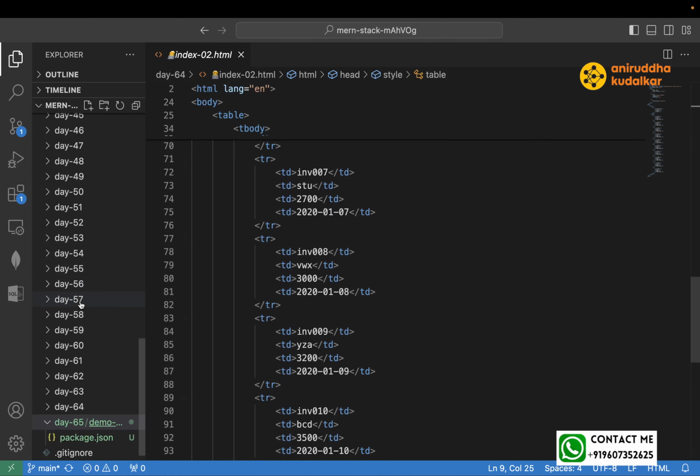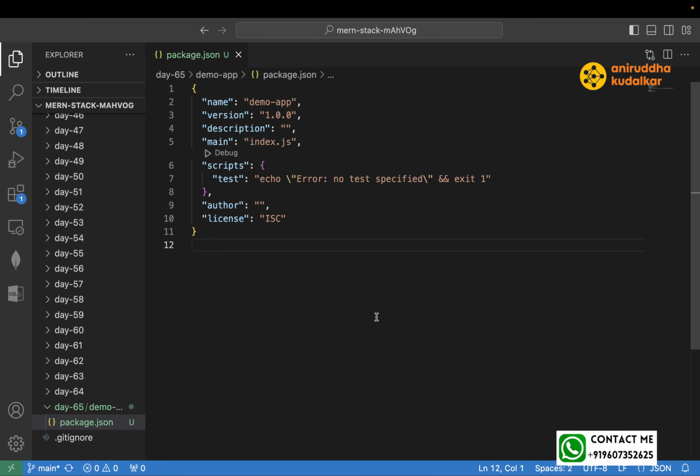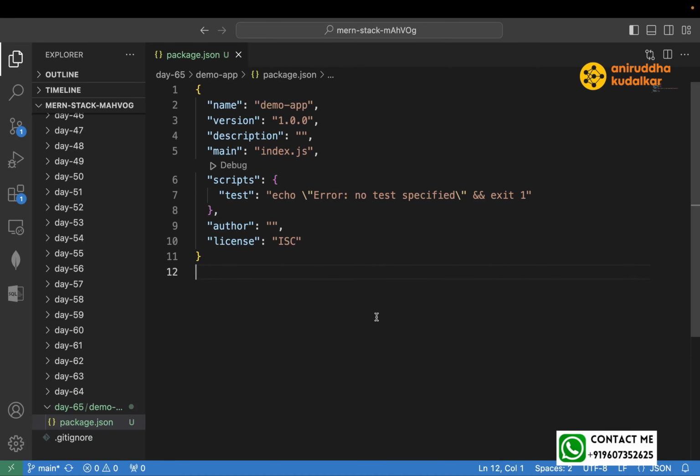If you go here in the demo, can you see one file has been created called package.json. You can relate this JSON file with a JavaScript object. Can you see key, value, key, value, key, value?